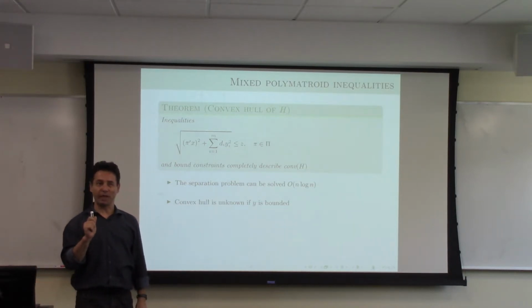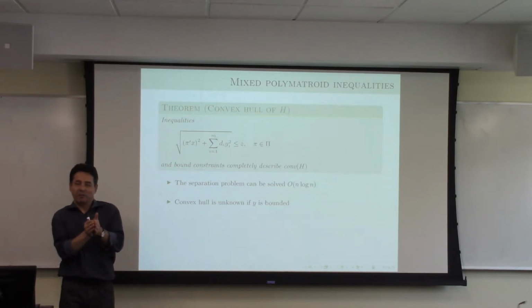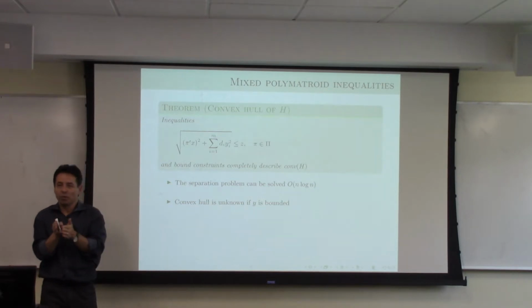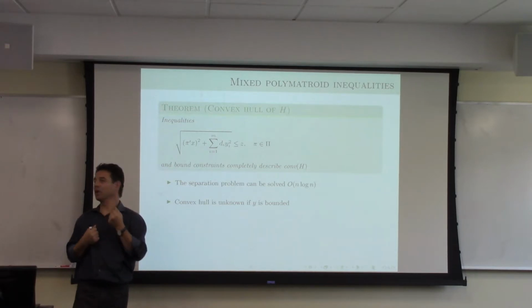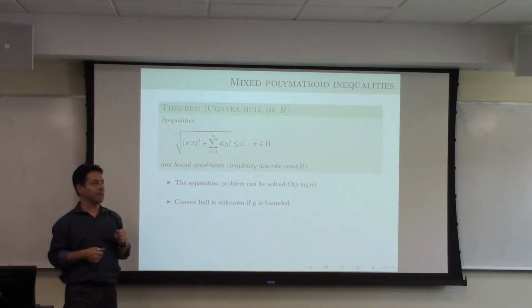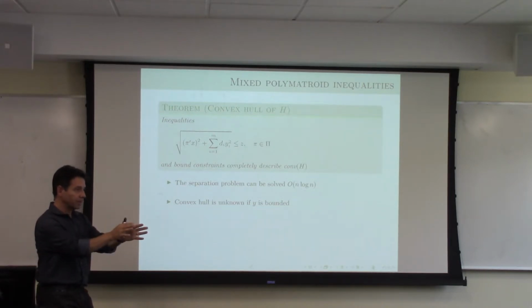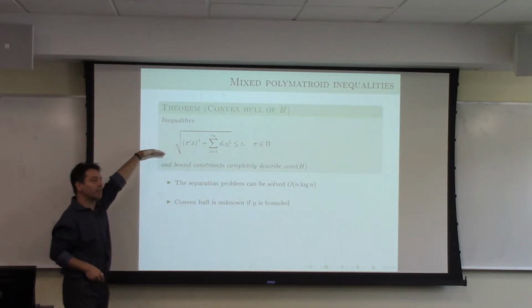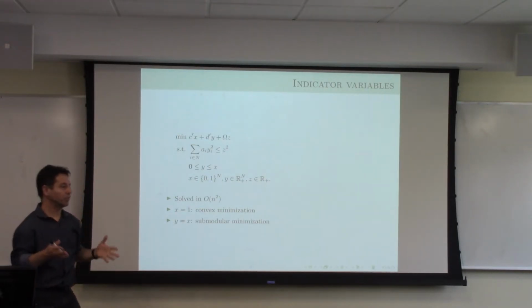One caveat. Maybe I was too quick. Here we're assuming that y, the continuous variables, don't have an upper bound. They only have a lower bound of 0. If they have upper bounds, the problem is more challenging. We don't know the convex hull in that case, and we know that it's not this, that there's more. But it is still trying to find the convex hull of points in a convex set. You're just adding these linear inequalities to your cone constraint. It's still easily solved, it's polynomially solvable. But this is not the convex hull. You need to have more. That's what I'm trying to say. So I'll show you what one needs.